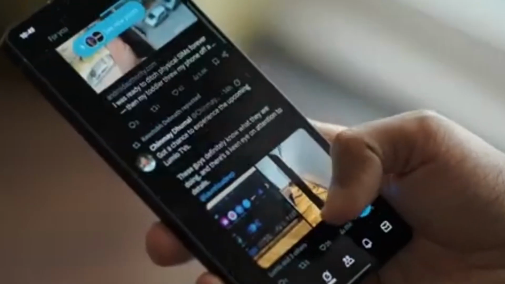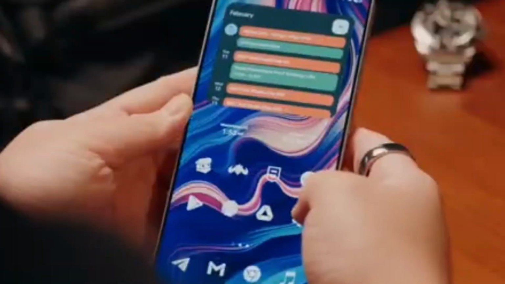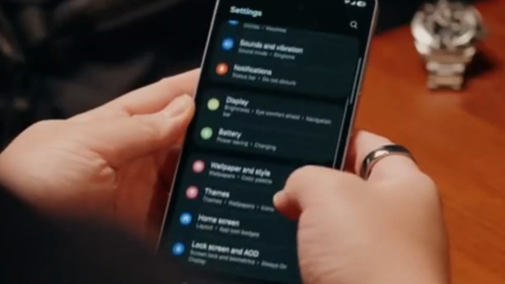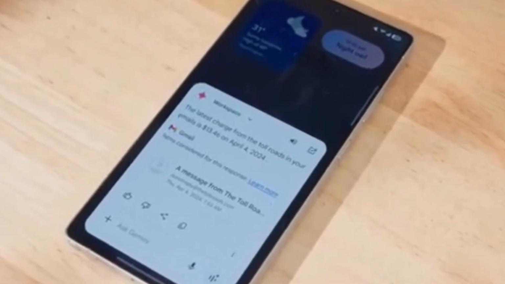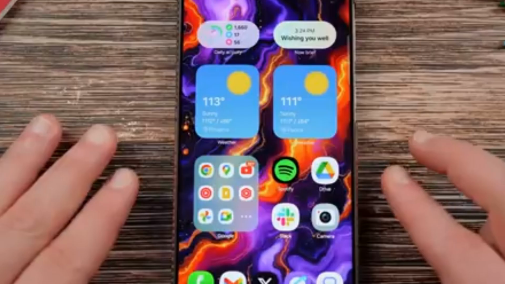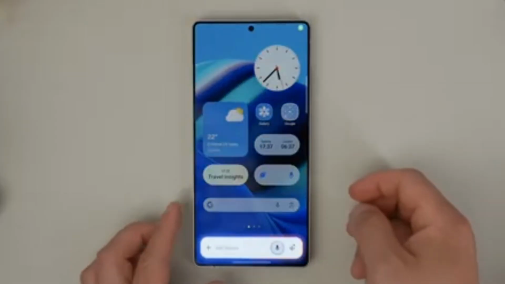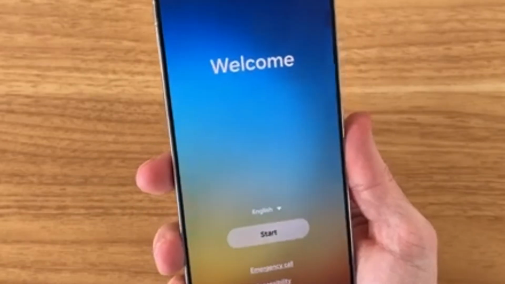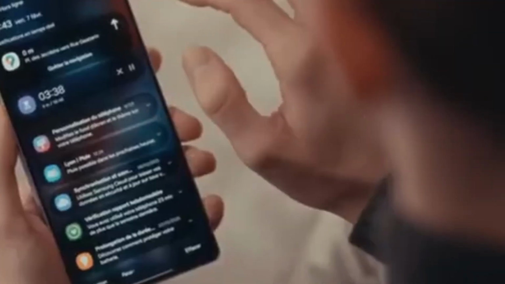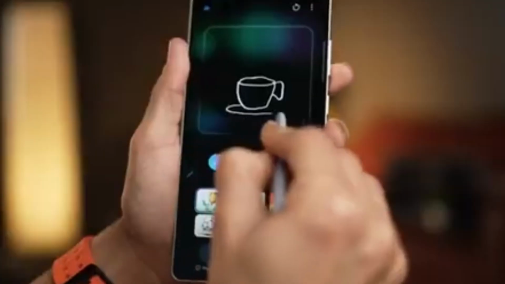Siri has a reputation for being frustrating, often just showing web links instead of giving a clear answer. Even with Apple Intelligence, Siri still feels limited. If Samsung's AI agents work as promised, Galaxy users could enjoy one of the most useful smart assistants on any phone. That's why One UI 8.5 could actually push Samsung ahead in the AI race. Apple is still catching up and Google is restricting options. Meanwhile, Samsung is building on its Galaxy AI features, which already impressed users this year.